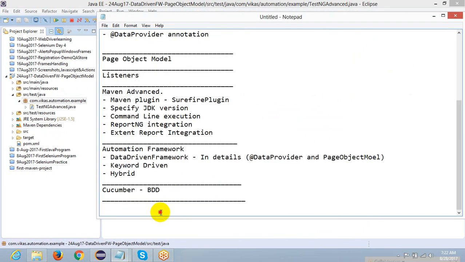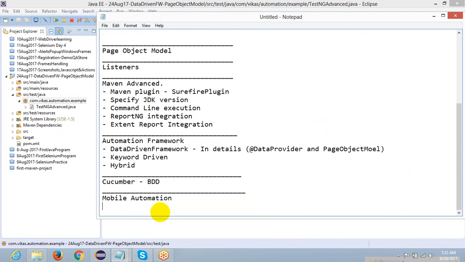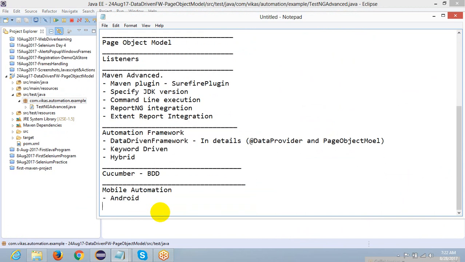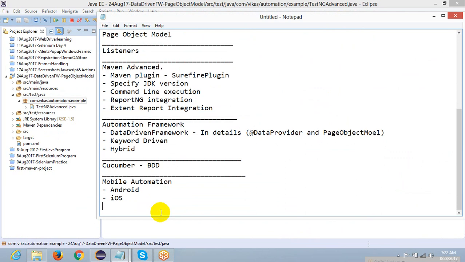And at the end, there might be some other topic that I might have missed, but at the end we will be learning mobile automation for Android and iOS with the help of the Appium tool.